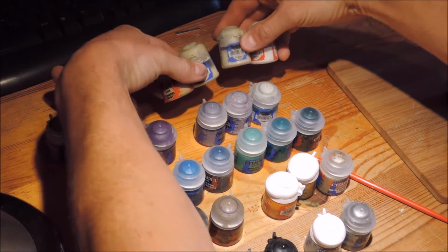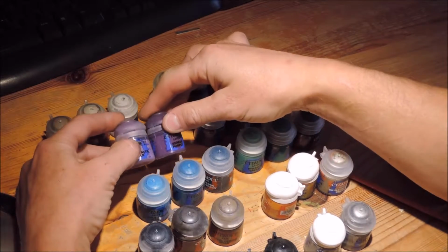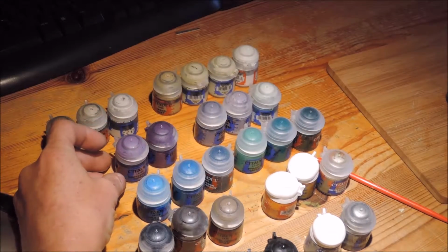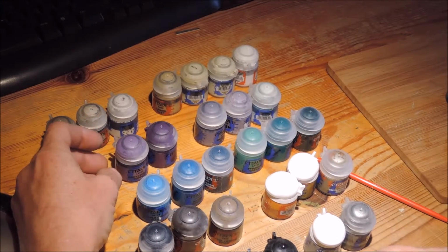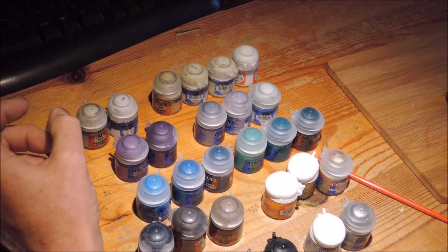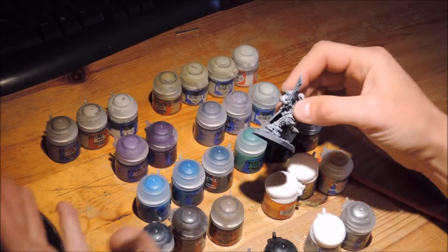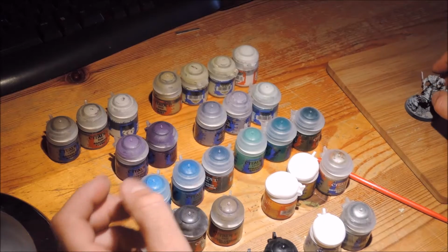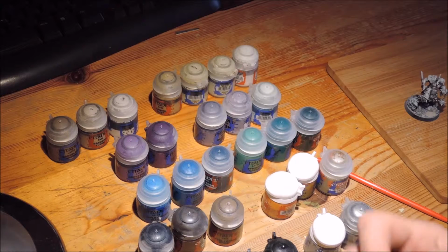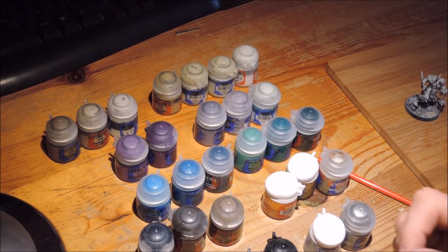I've got some bone colours. These are simply for the horns on the helmet, no mystery there. I've got some rich purples here. These will be for the mutated hand. Try and bring in a little element of make it stand out a bit, draw the focus to it. Now the cloth at the back, I wanted that to be purple too, but that had to be sort of contrast. I could have gone for maybe a rich royal purple for that, but I thought the hand is more important. The mutation is quite a good way of saying Tzeentch, and purple is a good way of saying Tzeentch, so I thought I'd highlight that.